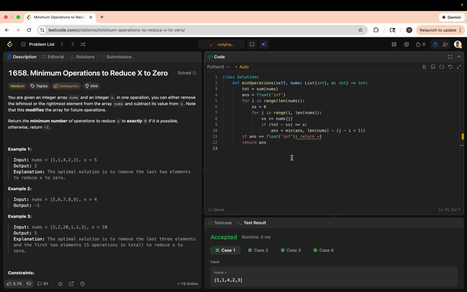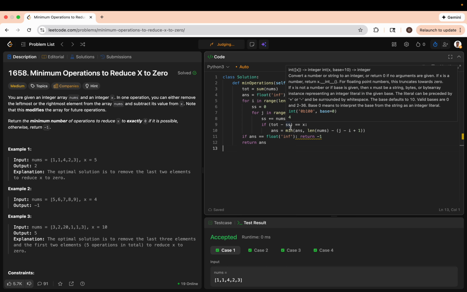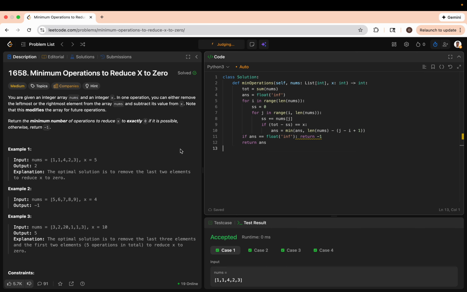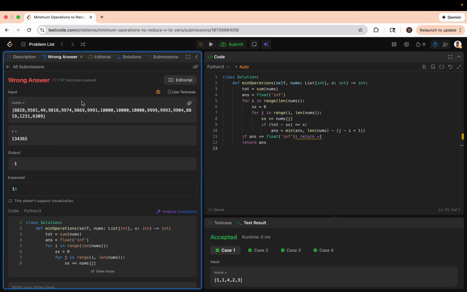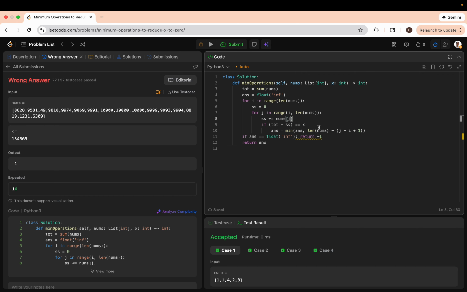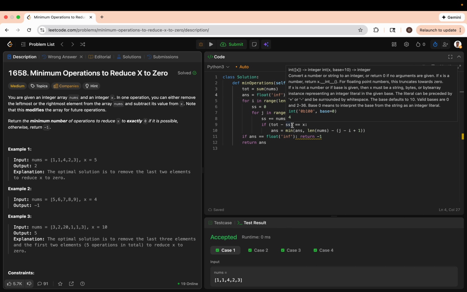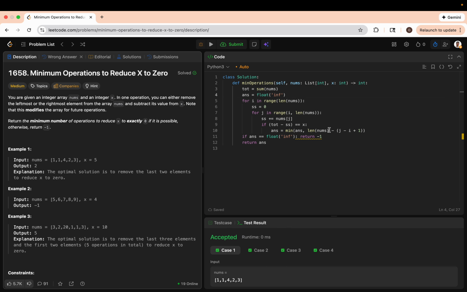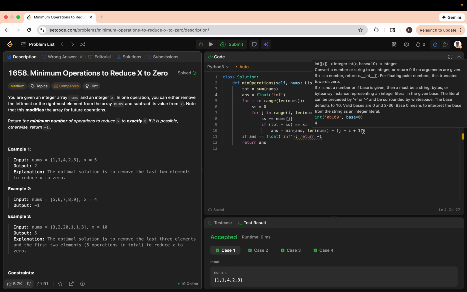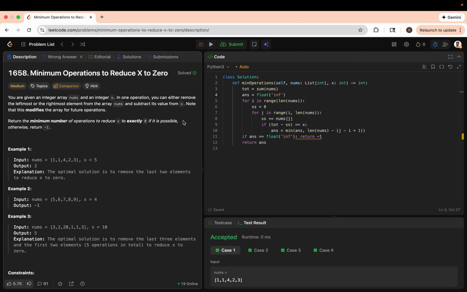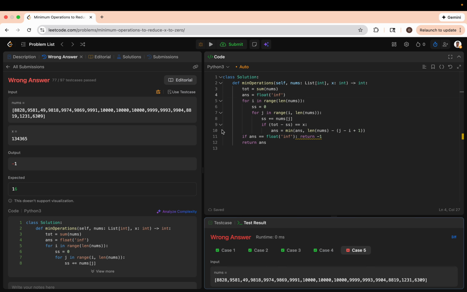So yeah, let's run this. Submit it. And you'll see this is n squared, so it's a little bit too slow. So let me let it time out here. And okay, so even then, the length of nums is the whole thing, and we're going to add nums of j. And again, if the total minus this is exactly x, then we need to minimize length of nums minus this subarray. Okay, so not sure why that's wrong.